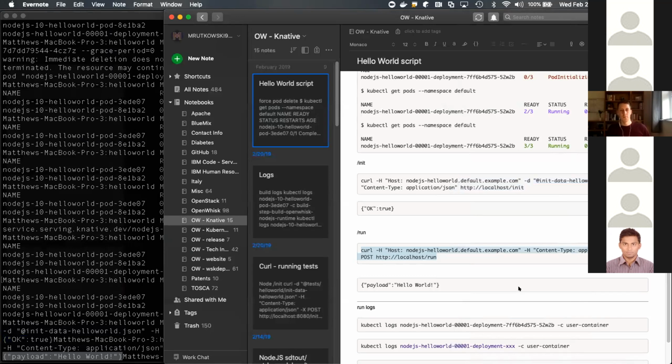So we have a number of things we want to clean up and optimize before we submit a PR. But we hope to submit a PR in about a week or so, and that's kind of where we're at. Again, before we submit a PR, we want to make sure we can do some other things with the Go action proxy as well. Any questions?